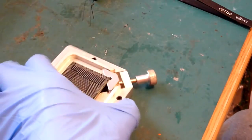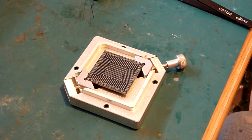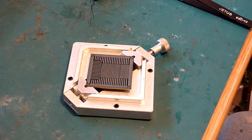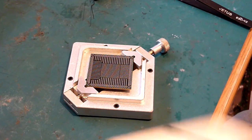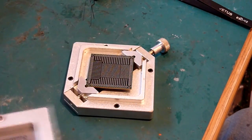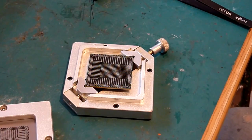Now when I first started out, I thought that would be the easier thing to do than using one of these, because one of these may prove a little bit of a nightmare, because of course you've got to lift it off manually, whereas with that you can just push it down and all four sides move down at the same time. It turns out that actually I find these easier to use, and I'll go through why in a sec.